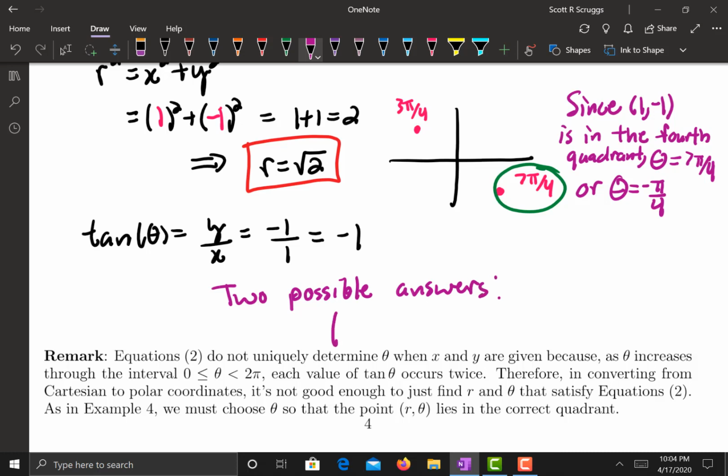For you, the radial coordinate is 2, square root of 2, and the angular coordinate is 7 pi over 4. Another possible answer is square root of 2, negative pi over 4. And again, if you want, you could do square root of 2 and then add pi to the angular coordinate and get another value. That's perfectly reasonable as well.